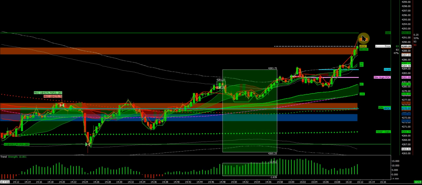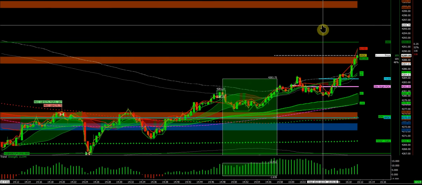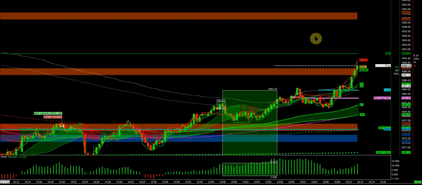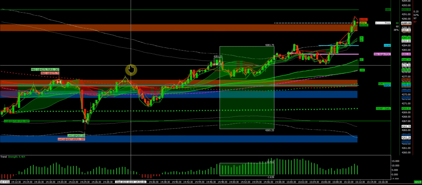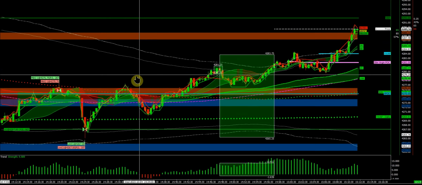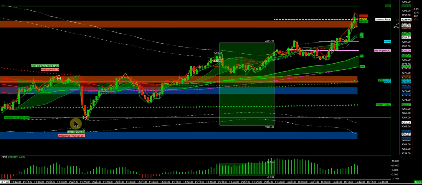We just hit our level. There's value area high. Okay, you can get out at value area high, or you can hold it. It's 1511. You can get out, or I would expect that there's going to be more buying up here. And let's see, I'm up 89. I'm up like 90 ticks on this trade. So there's your rationale. The rationale for not getting out here, you could have taken one off. Rationale for not getting out here because this is still green. Just keep going up, going up, going up, going up.